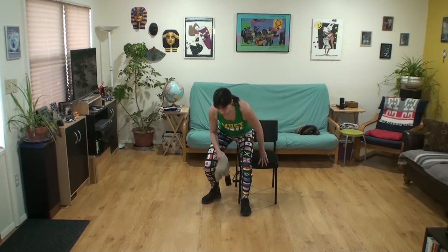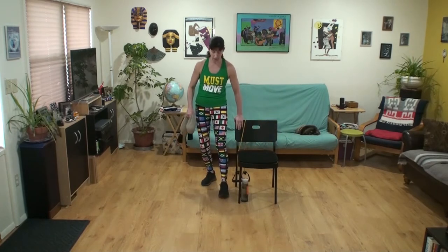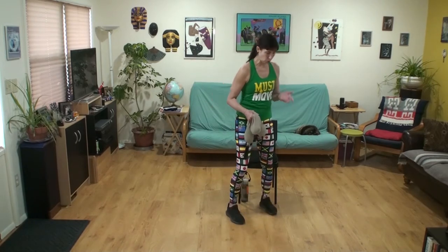Or you might choose to do this standing at the left side of your chair with the left leg back in a balanced position, split stance, using your chair as needed, but balancing. And the hardest option would be to do a lunge as you row. And I didn't show the other option of just lunging without the rowing if your arm or shoulder got tired, because usually the smaller upper body muscles fatigue quicker.